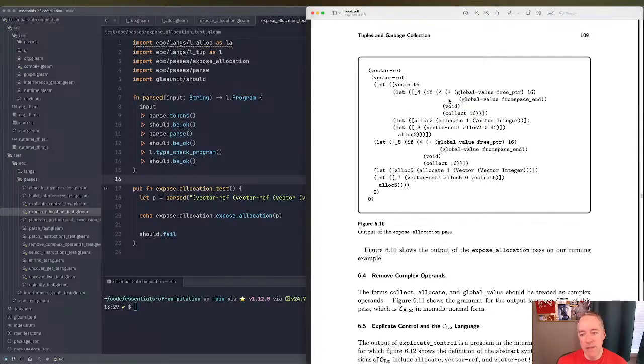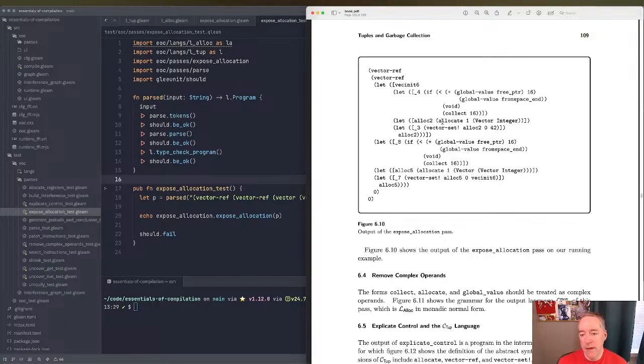And if it's not, if there's plenty of space, then you just skip it, and then you allocate a vector of size 1. This takes 16 bytes because the vector has a one word, 8 byte tag, as well as the slot for the integer that's contained in this vector.